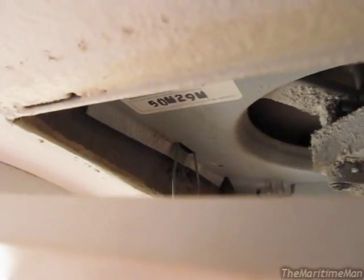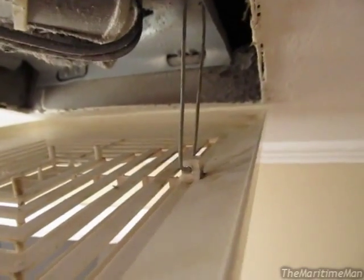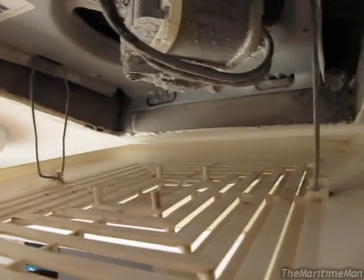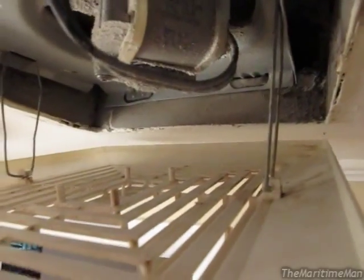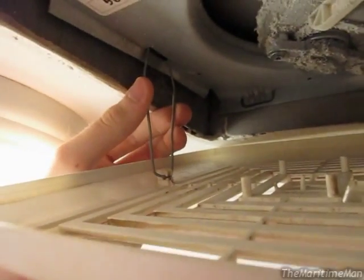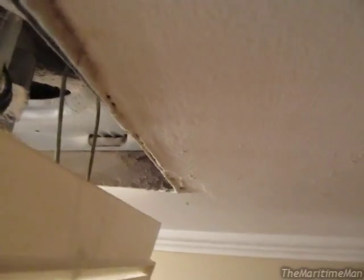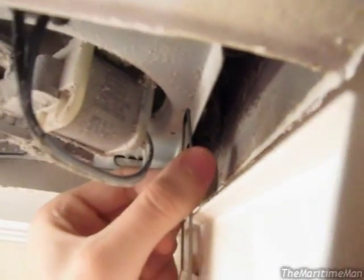If I attempt to kill myself here by standing on the tub, you can see the cover is held on by these two metal ridges. I thought at first you pull the metal ridges out of those plastic tabs, but you don't — if you attempt to do so, you'll probably risk breaking the tabs. What I found out was, if you grab the thing here and squeeze it, it pulls out. I'll do the same for the other one. And there, the cover's off.